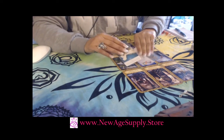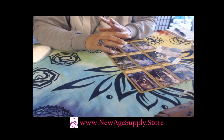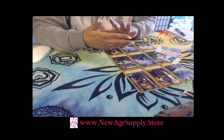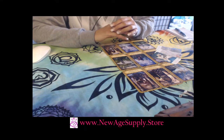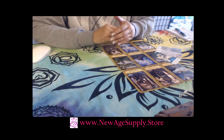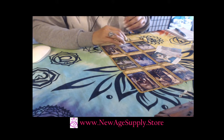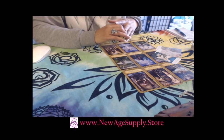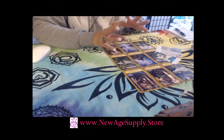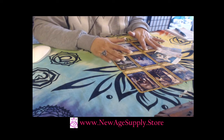You know, the reason the Knight of Swords is here and coming in swiftly the way they are is because, well, one, you're not taking the time to listen to your inner voice. I think some of you think you might be, where you're like, well, I heard this thought and it keeps going on, this perpetuating thought that just keeps going over and over again in your mind, and you're looking at that as the message from spirit or your intuition telling you what to do, and that's not what it is. What's going on is a lot of chatter in the brain. There's a whole lot of chatter.